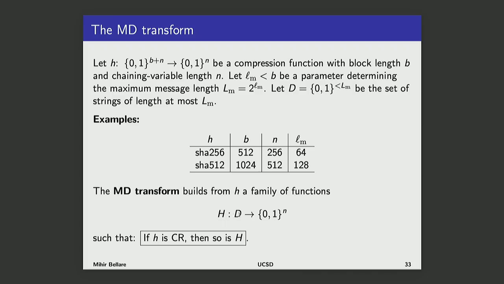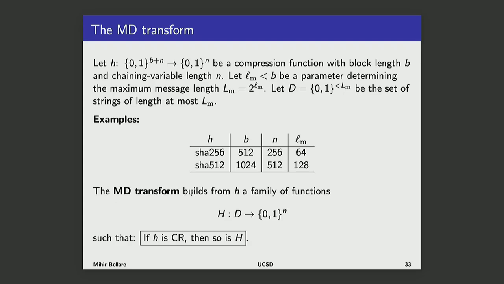And it will have a much bigger domain. The domain will be the set of all strings up to some large maximum length, where that maximum length is something like this, where this little l is something smaller than the block length over here. In particular, we can recall that with compression functions we know, you can do something like this and get corresponding hash functions. However, I haven't said how you would go from the compression function to this hash function.